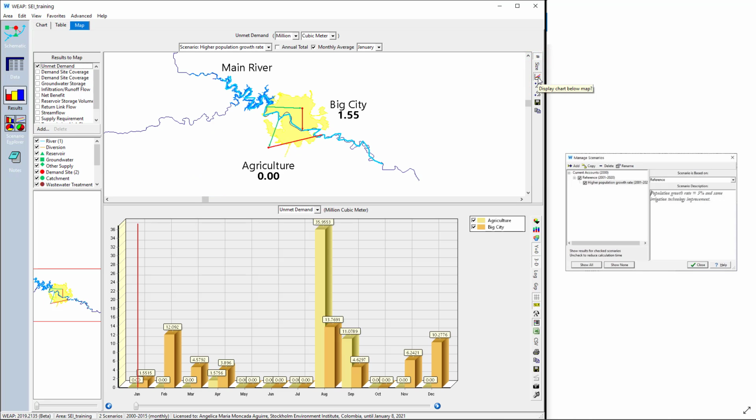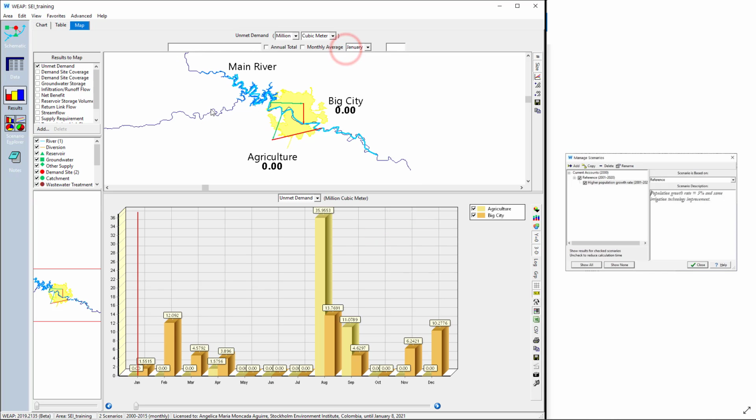On the toolbar on the right, you can turn on or off the numeric labels and change the line thickness or node size. You may increase or decrease the precision for the numeric labels using the buttons on the toolbar on the right. This button will copy the map with results to the Windows clipboard.